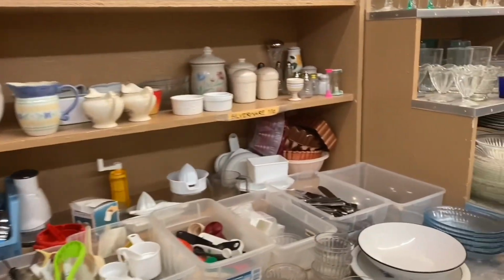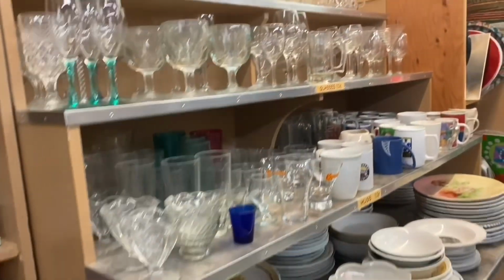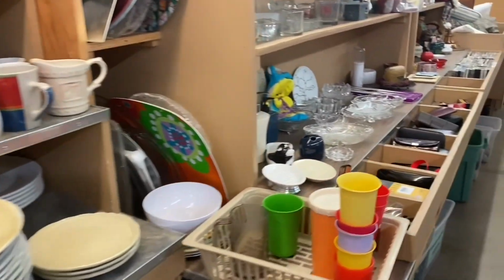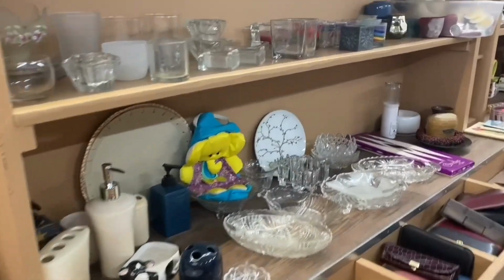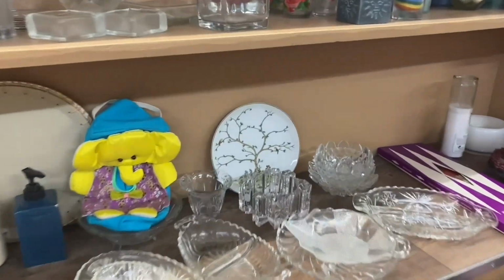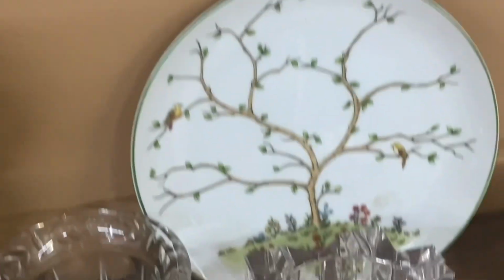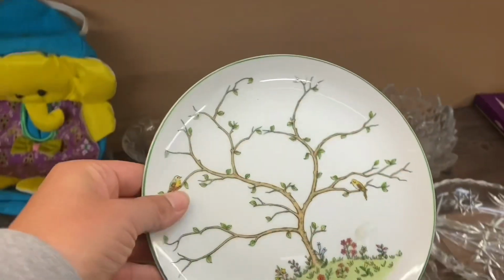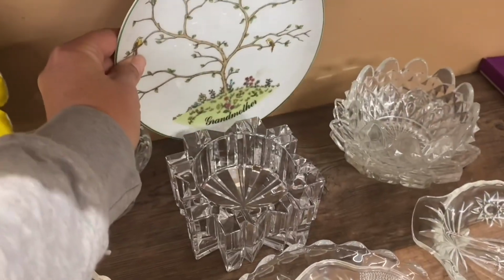And my husband was talking to me at that point. There was a little purse I missed right there that I'm kind of mad I didn't pick up. But here are the glasses. I didn't really see much here. I did like this little plate that was coming up, but I don't get too excited about listing individual plates, so I decided to pass on that.